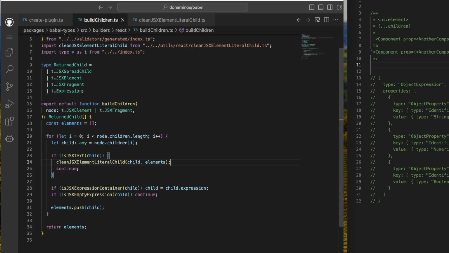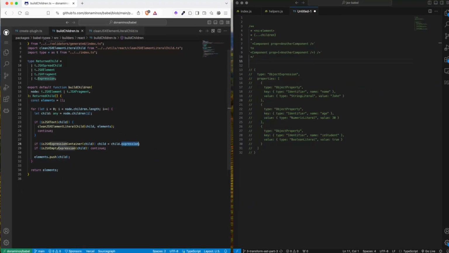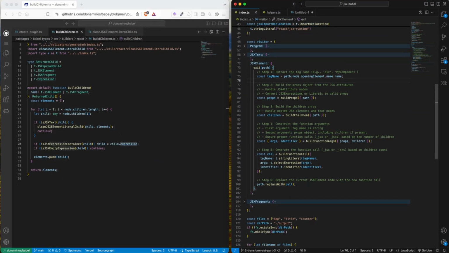The code is quite simple, I would say. It loops over the children, checks if it's JSX text, does some cleaning, and then checks if it's an expression container and grabs the value from the expression property. I believe I did something similar in my implementation.